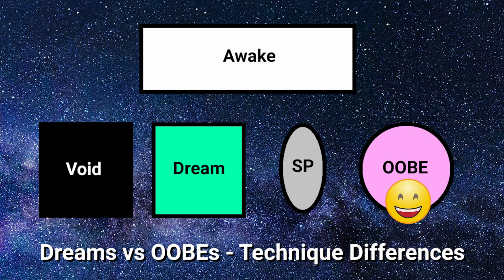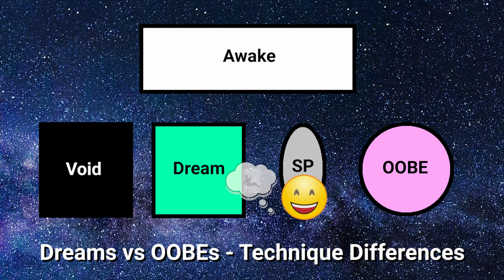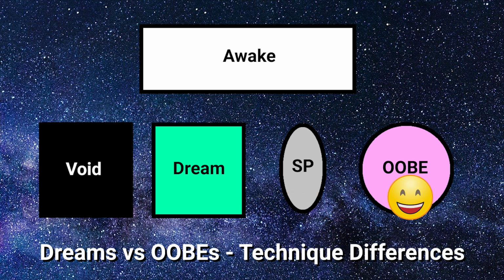Due to this, there also appears to be a requirement to first be in sleep paralysis, whereas while some guides will say to enter sleep paralysis for WILD, you really don't need to, you can skip straight into the dream. With WILD, you're taking your conscious awareness and maintaining that awareness through the process of falling asleep and entering a dream. With an out-of-body experience induction technique, you are trying to induce the sensation of movement. And so common techniques would be something like the rope technique, where you imagine yourself climbing up out of your body when in sleep paralysis, or the swing technique, where you imagine yourself swinging backwards and forwards until you start to actually feel that physical sensation.